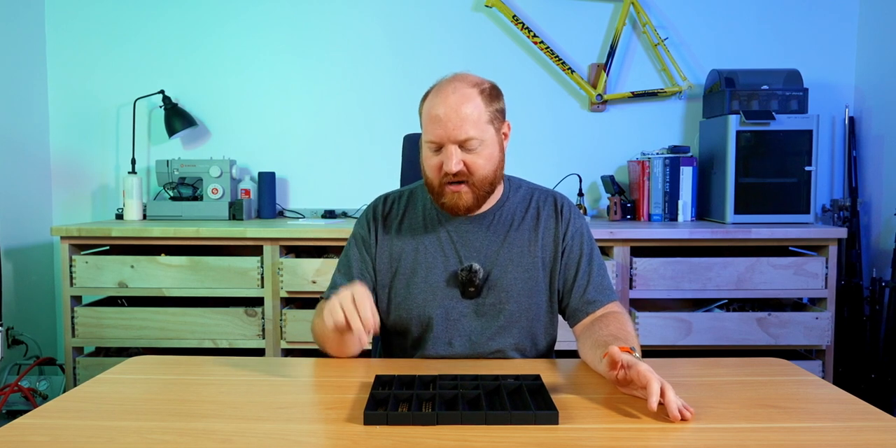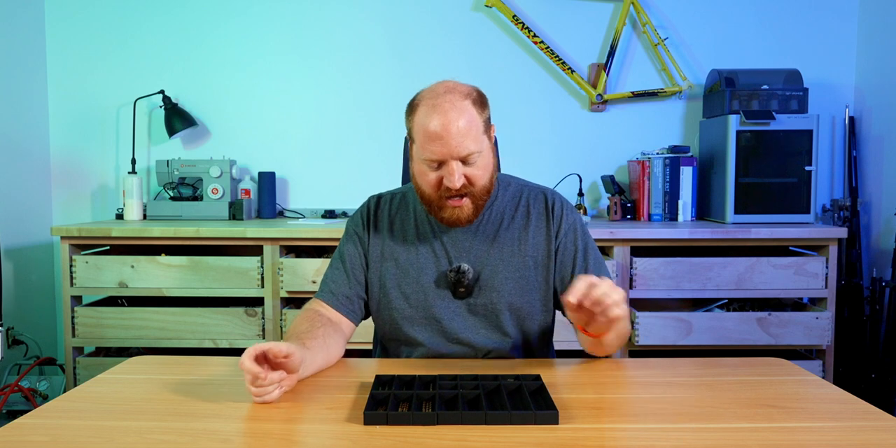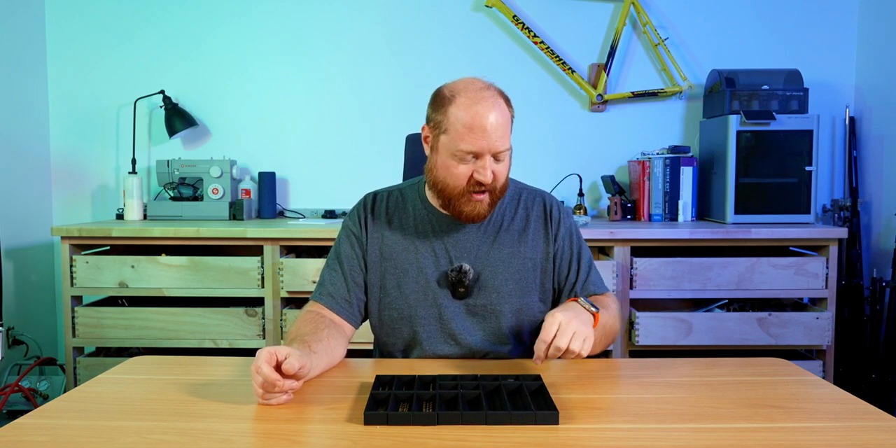Everything is organized. Over here I have my drill bits that are 1.5 to 5mm sizes. In this area I have some 1.6mm fasteners with the inserts that you can heat-sink into plastic, and a couple other bits like some keystock. I have open containers for longer items and more 1U sizes ready. If I need more, I can simply print them on the printer behind me. I like these so much that I think I'm going to print a large quantity and take them upstairs to organize the drill bit drawer underneath my drill press.